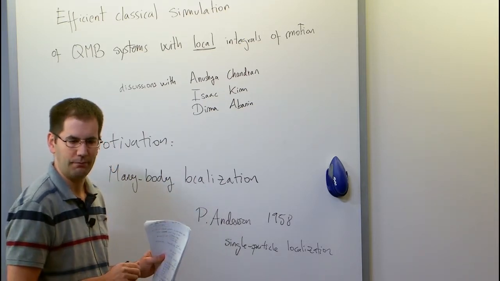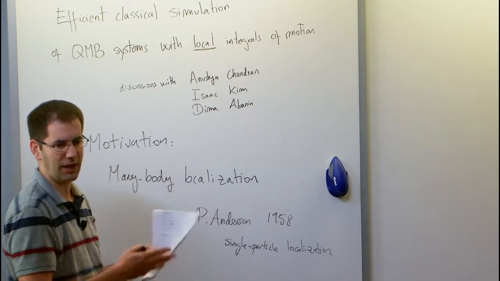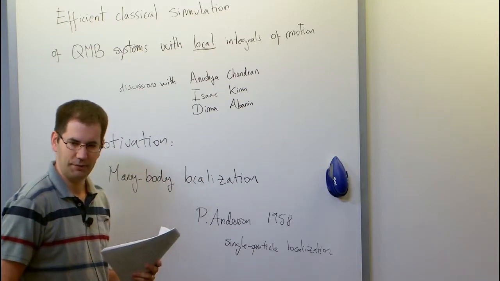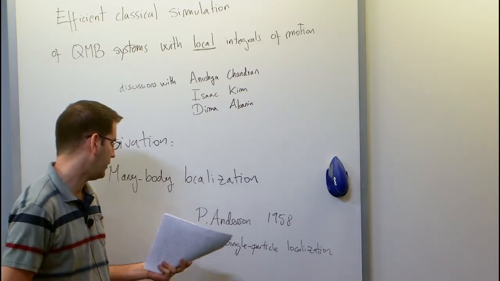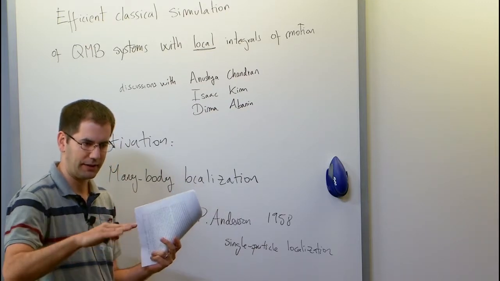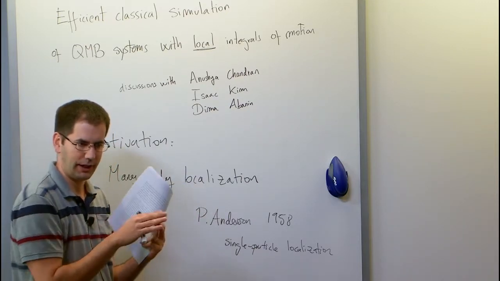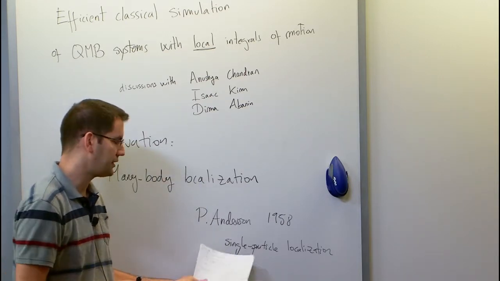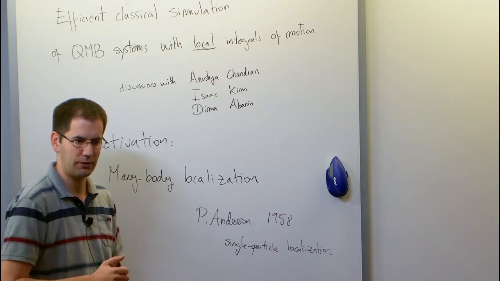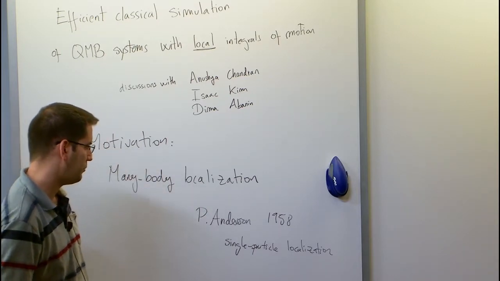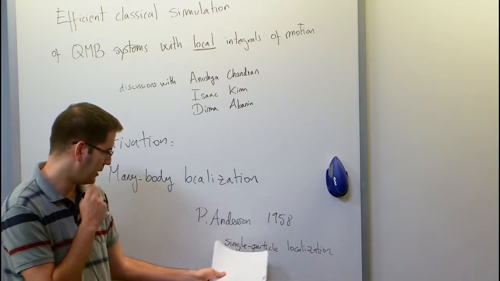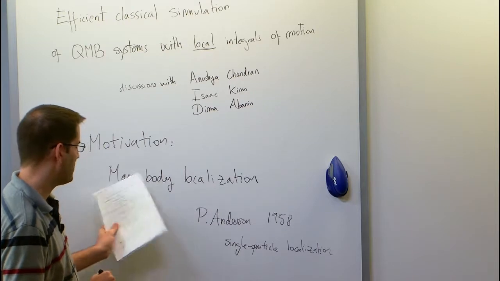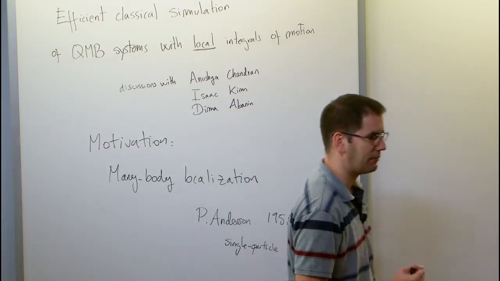Okay, so if you have a translation invariant system, then you have a band structure and you have that eigenstates of the Hamiltonian are spread all over the system. But if you have localization at the level of single particle, then single particle wave functions cannot move or are localized within some region of space. And then you build the whole spectrum in this case by just the usual free fermion construction. So you end up with a spectrum whose basis is just single particle wave functions that are localized. Now, many-body localization is the interacting version of this.